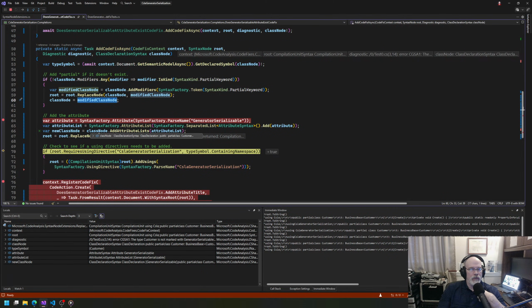So when you come down here, this class node should be the one that's partial, and it is. And so now we're saying replace class node with this one that has generator serializable on it, but it's not doing it. It's like it's thinking this one is not in this root.